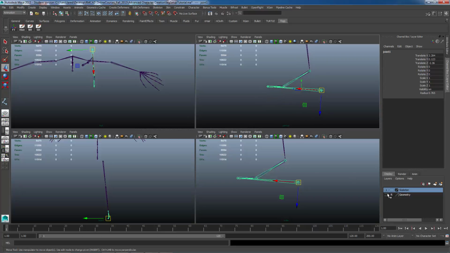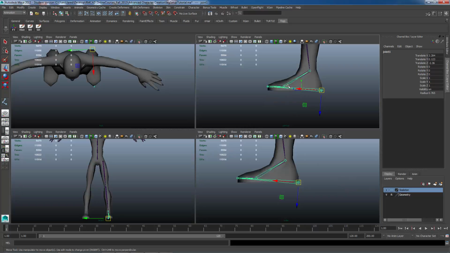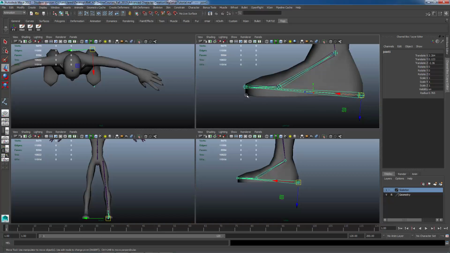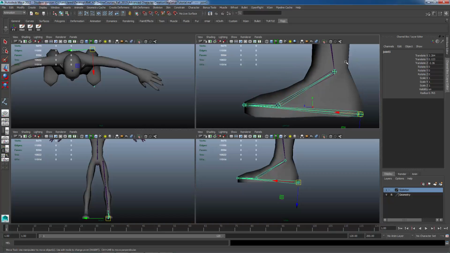Like for the geometry, I could have had this part, like this guy, go down here to the base of the foot, and this toe end go down here to this part of the foot. That's a nice clean way of working. It would look just fine. This way is another way we can work, and we can get it to work for us perfectly. But at any time, you guys could really move these.